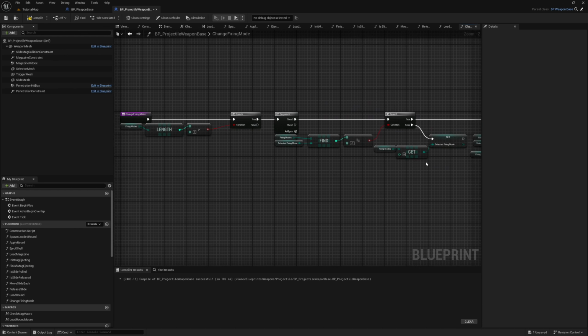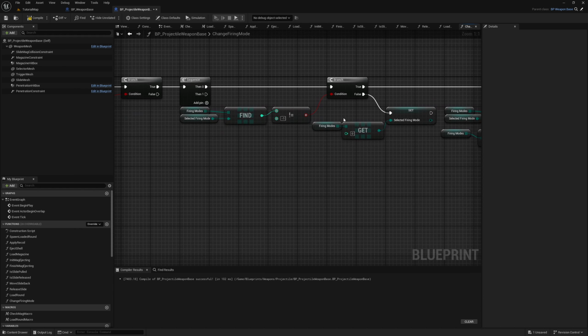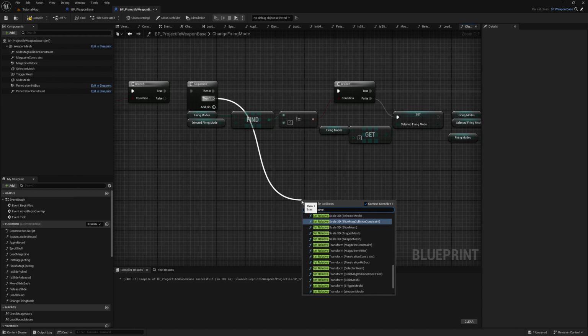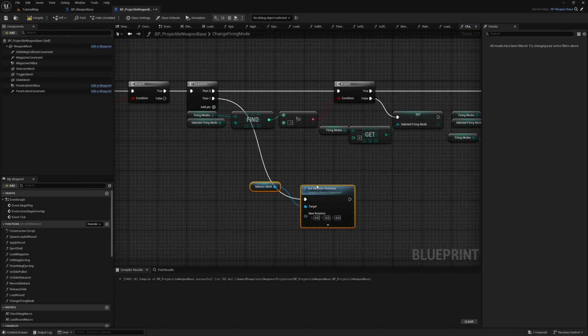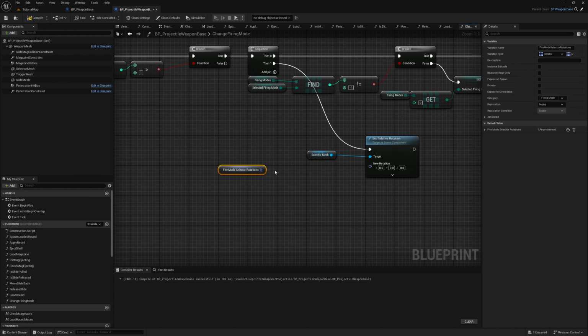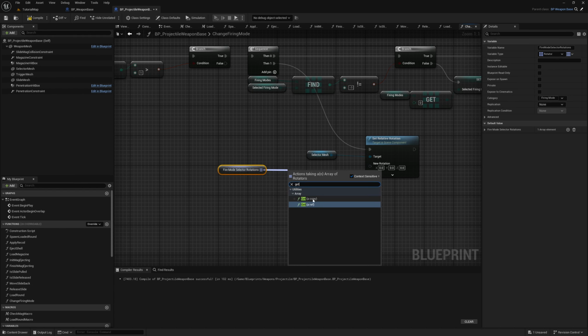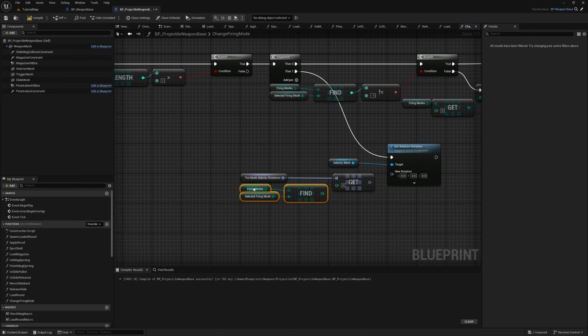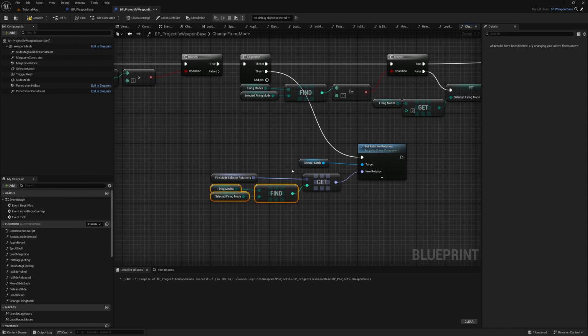Here we go. Now back in our sequence, after setting the firing mode, we also want to set the relative rotation of our selector mesh. And here we want to get our fire mode selector rotations, get a copy of our found index of our firing mode, and connect this like this.